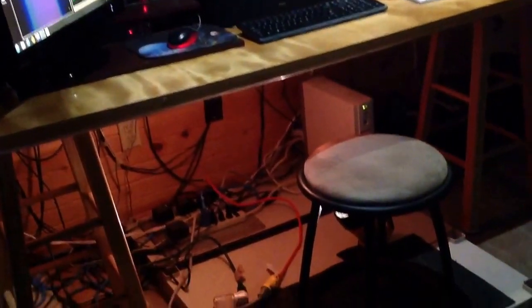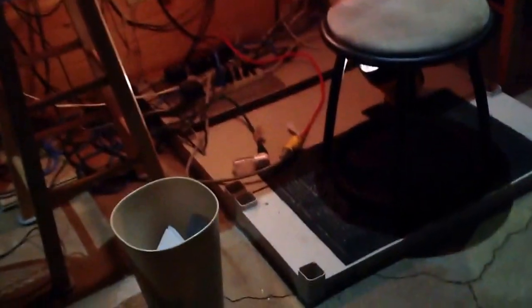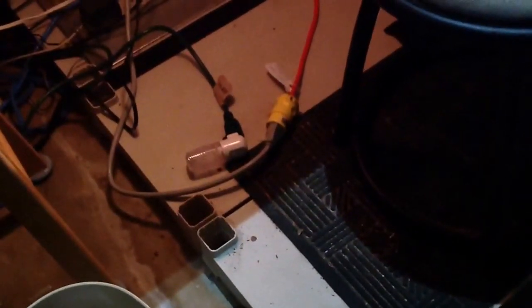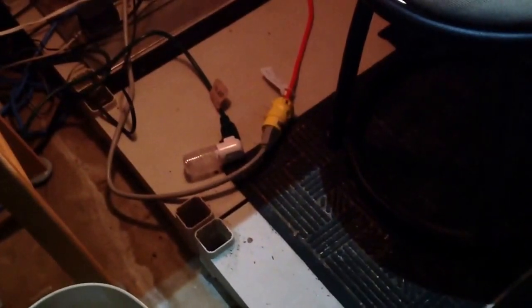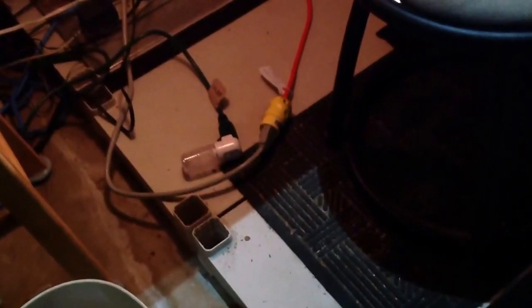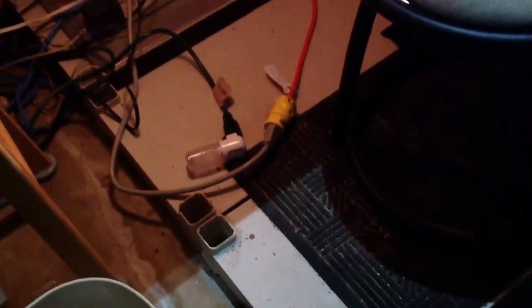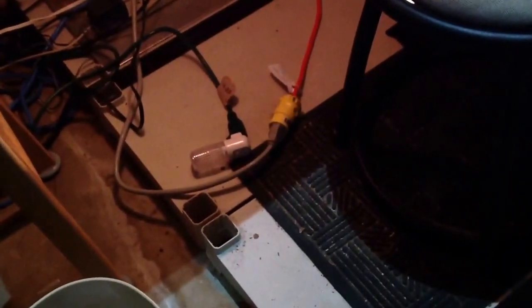That is a 46-inch display with my ham radio. What I'd like to show you here, first of all, is this little contraption. Notice that yellow plug on the right there — the red cord with the gray cord and the yellow coupling plug. What that is, is a heavy-duty extension cord outlet, and that gray cord goes to the uninterruptible power supply for the ham radio.